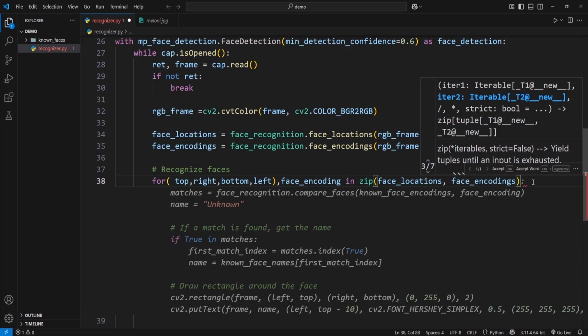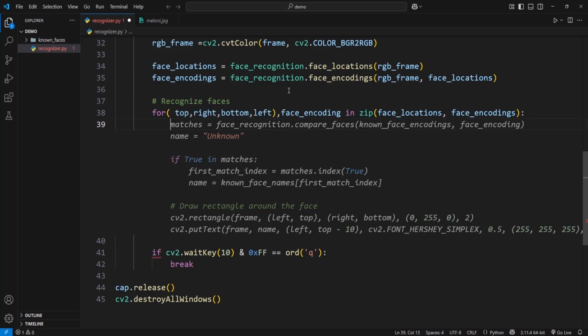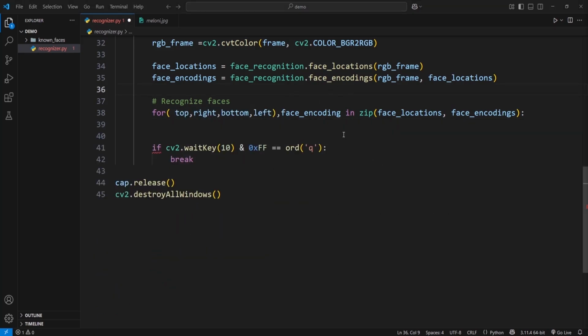Then inside this for loop, but let me explain what I just did here. What is the meaning of this for loop? Basically, we look through all detected faces. This loop iterates over each detected face.